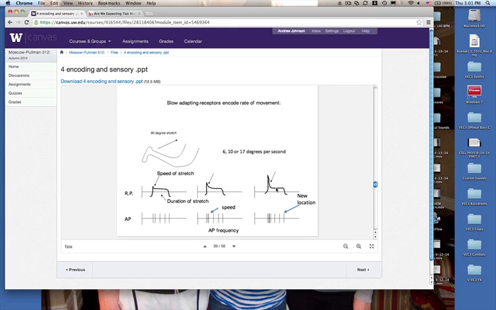So you're adapting to the stimulus, but we call it slow adapting because it's not like fast adapting, where you have a few action potentials and it stops. You have your action potentials, and then you plateau out, and the intensity is going to be encoded in this initial burst of action potentials associated with this.